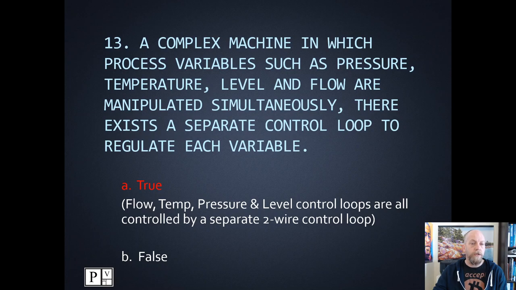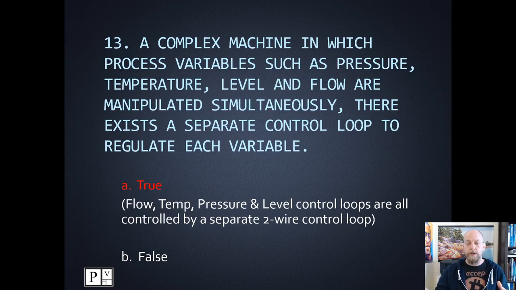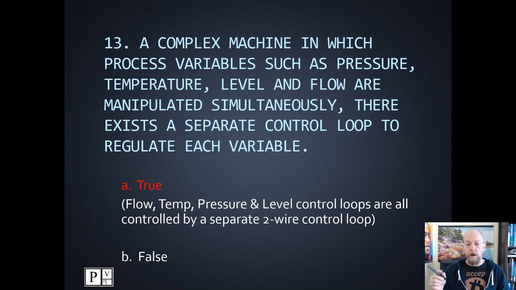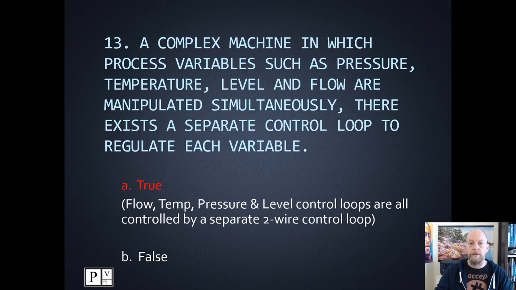The only time you'd have two signals coming together would be something like flow where you also want the density of the gas. You'd have a flow sensor with an RTD tied in. But ultimately from that flow transmitter, you'd still just have two wires going back to the control room. The RTD may send a signal into the flow transmitter to give you a mass flow reading, but from that flow sensor you would still just have two wires going back to the control loop.